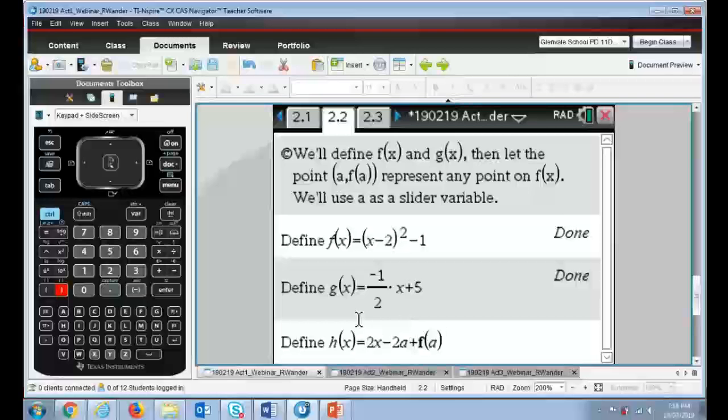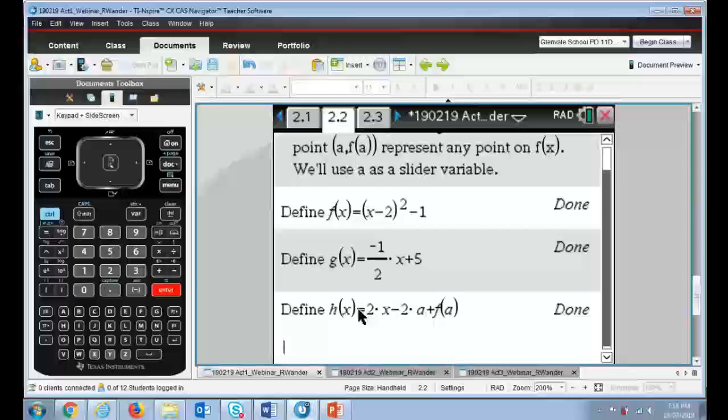And so I've just taken that formula and rejigged it, instead of calling it y, I'm calling it h of x. And so I've got that graph where I've got that function there.